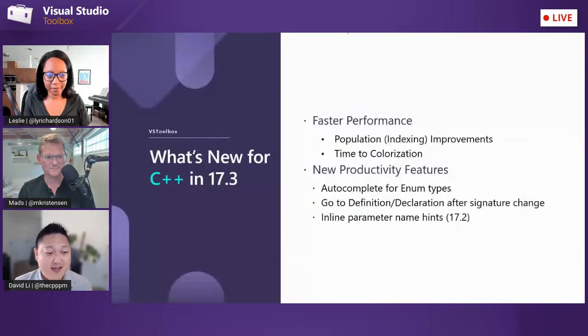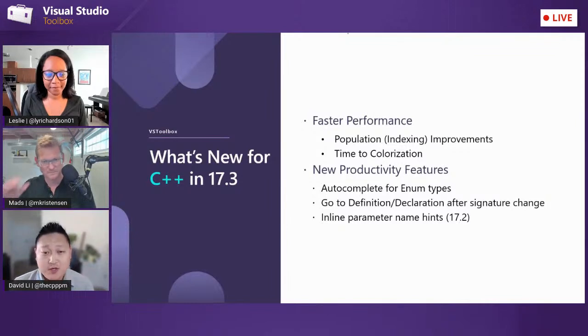So yeah, come on. There's quite a lot of new things in C++ land in 17.3. Going on with our theme of faster performance, every single minor version of Visual Studio and VS 2022 has been focused on performance. And for 17.3, that is still the same.